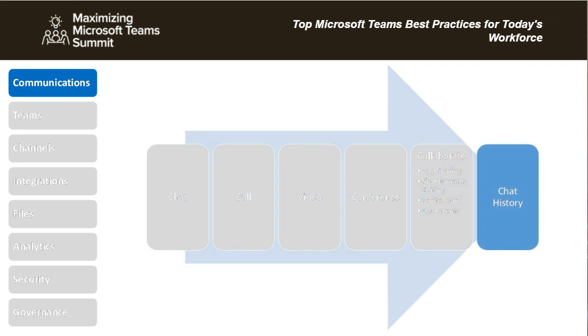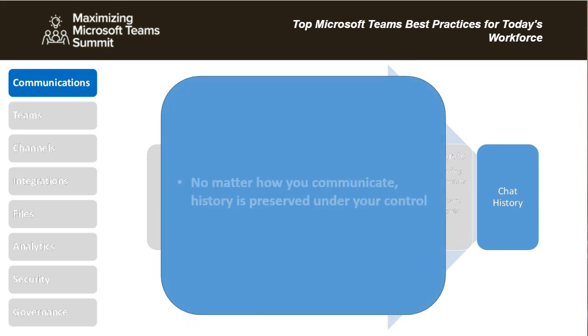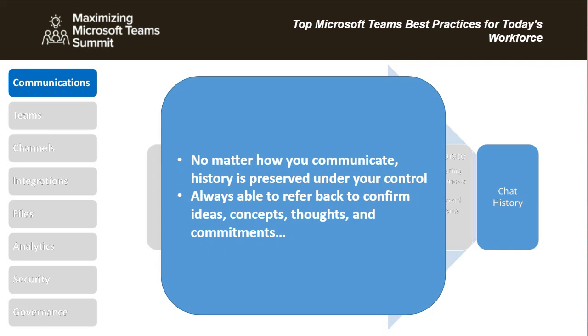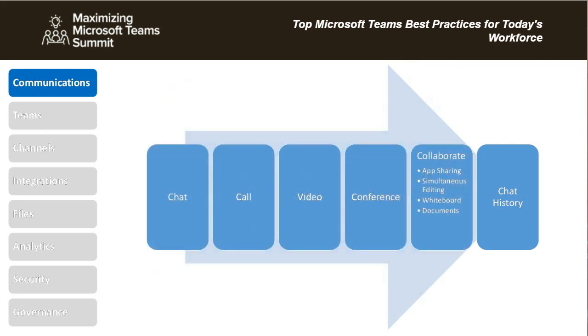And that leaves us at history. The good news is that even chat, everything you do is preserved. You can go back and refer to it later on. You can refer to the things people said, the ideas they had, the concepts they came up with, the thoughts they shared, and even the commitments they made. You can hold people's feet to the fire pretty nicely with chat history. So, be sure to turn to it when you need to. Okay, so that's the entire picture of communications inside of Teams.